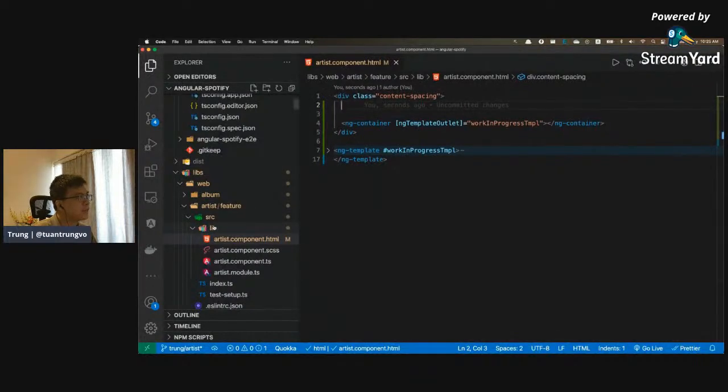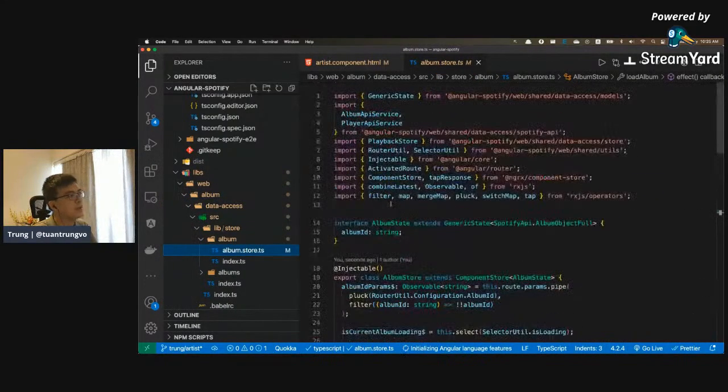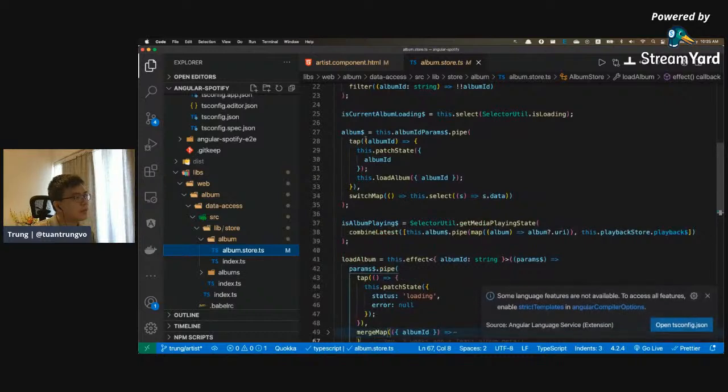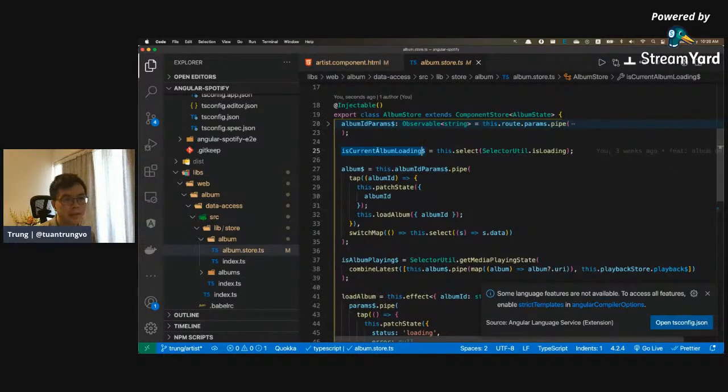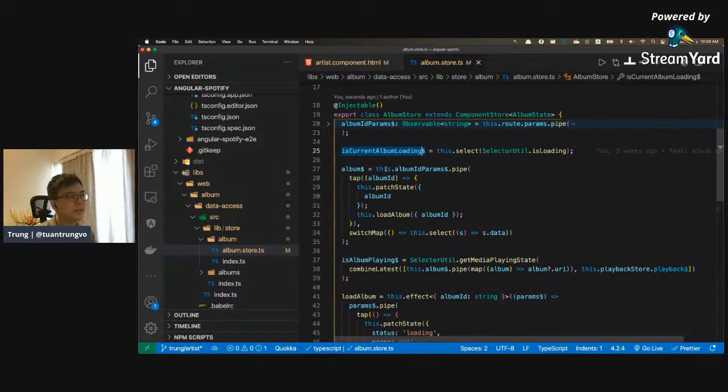So technically we need to have a data store, and let me see how I did it for the album. Sorry, like I mentioned, I didn't really do it for some time. So in the album store, like I mentioned, we also need to take the ID out from the router. That's the first thing. We need to see if the album is currently loading, so that we can display the proper, either the skeleton or another spinner, so that the user is aware that we are communicating with the server, and then I'll just do this album and then do load album.